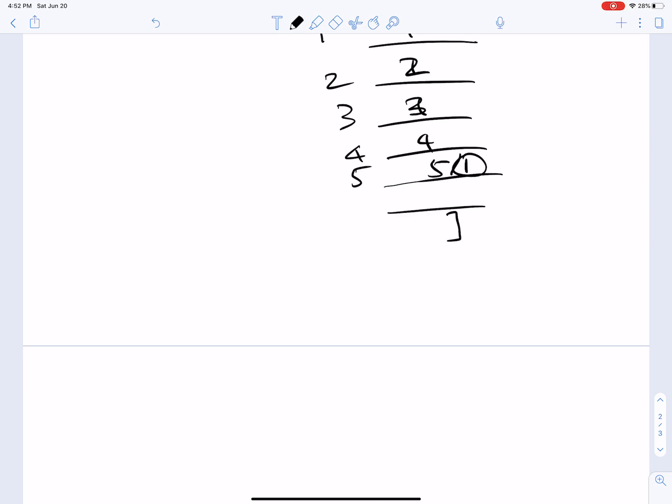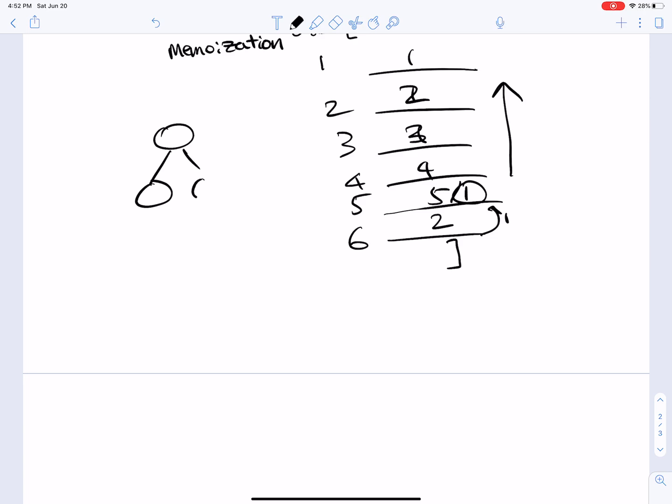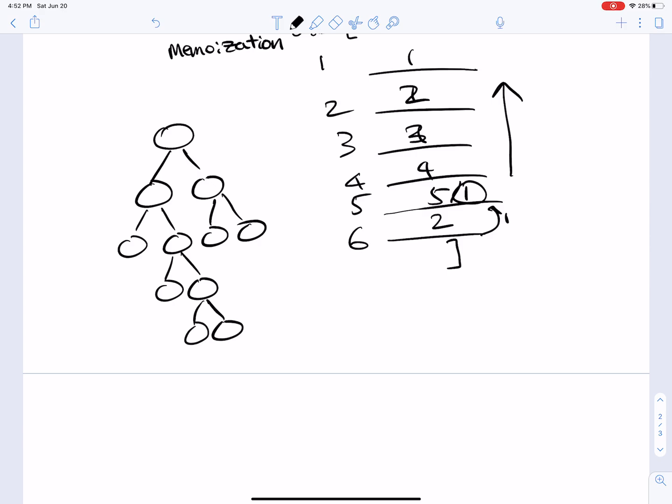So now when we're at 6, we go to 5, and we already know that the minimum amount is 1. So we can not look down the recursion anymore and take this value and build on it by adding a penny, and now we are at 2. So to visualize that in a tree, that basically means that when we go down and we hit a node that we've already explored, then we cannot keep on searching, and just take the value that we already computed and just pass that up the tree.